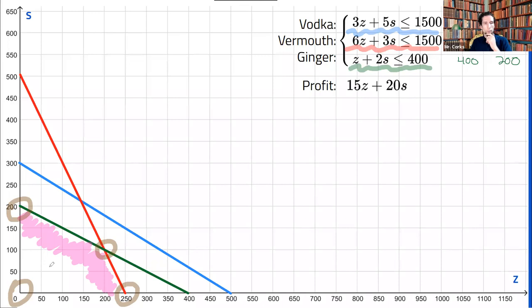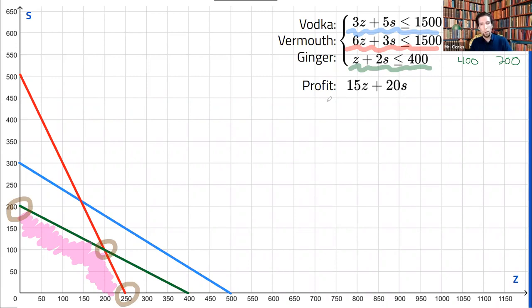Will that one ever be the best solution? No. Okay, so yes, in the geometry, it's a four-sided shape, so that is a corner, but for our purposes, we'll just wave our fingers and make it go away because we don't care about that. We know it will never be the best one. All right, so we have three corners. We want to figure out which of these is the best.